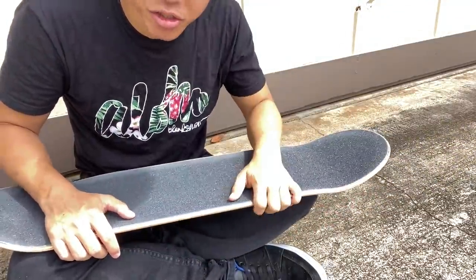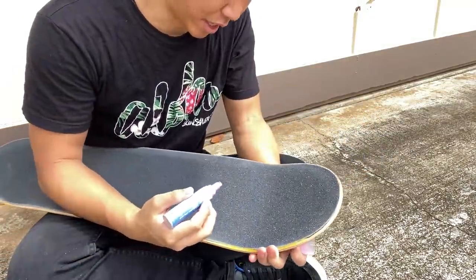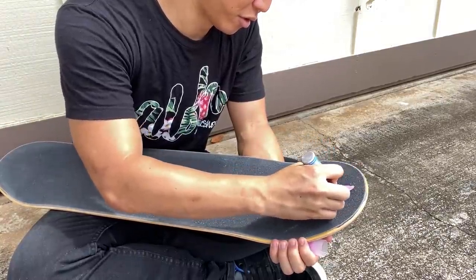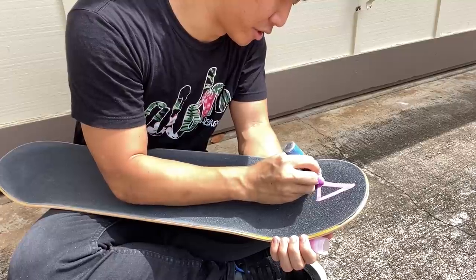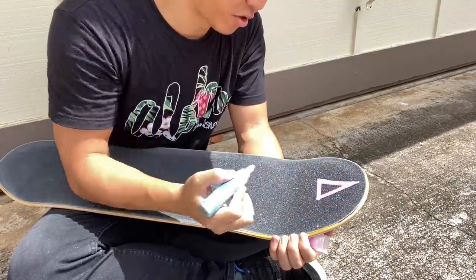Now, what colors do I wanna use? I like pink a lot, so I'm gonna use pink for the triangle because that's what I'm gonna be staring at most of the time. Oh, this is a bad one. As you can see, whenever I do this, I put very little thought into it, and I kind of just go for it. Yikes. Oh, it's so bad.